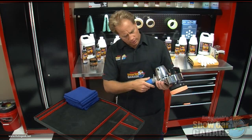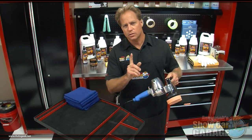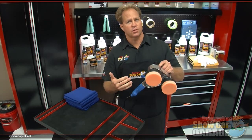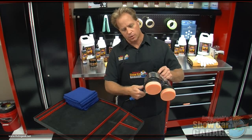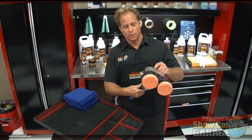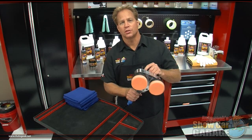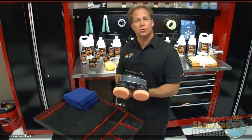Okay, now it's conveniently located right here where you can grab it with your thumb or your forefinger. Now watch how slow this will turn on. Now, you can bring up the speeds as you need it. For example, if you're spreading out a product first before you want to really get in there and start removing the swirls, you can start out slow, then as you're polishing, start to bring the speeds up. Pretty cool new feature. Now let's take a look at some of the accessories, and then I'm going to show you how to remove the swirls out of the hood of this RAV4.